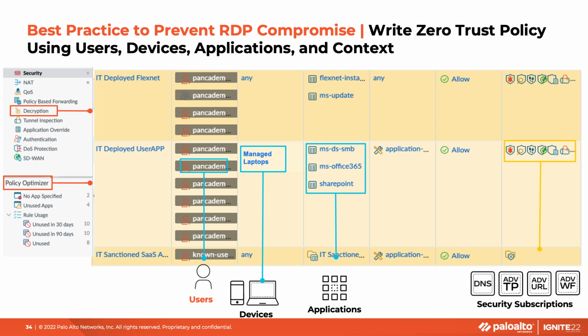Now to summarize what we went through so far through the UI, starting from the left, first we have to enable decryption, which is what gives us the visibility of the traffic. Then with user identification and authentication, the identities are continuously verified as per the zero trust principles. The devices that the user is coming from are also identified and verified. For example, if the user is on a managed endpoint, he or she will have a higher level of access to apps as opposed to when the user is on an unmanaged endpoint.